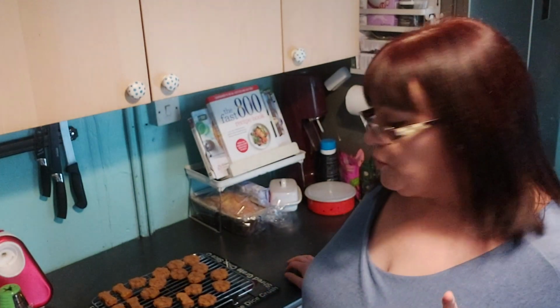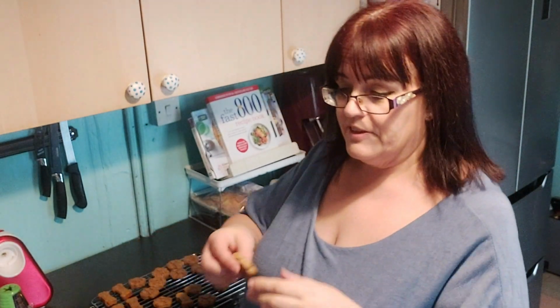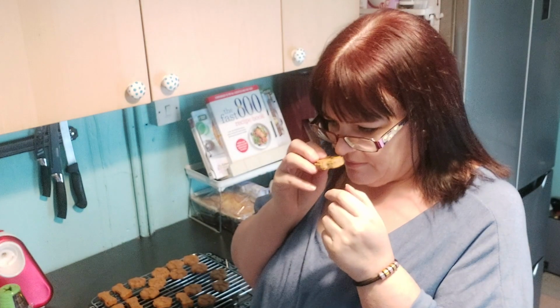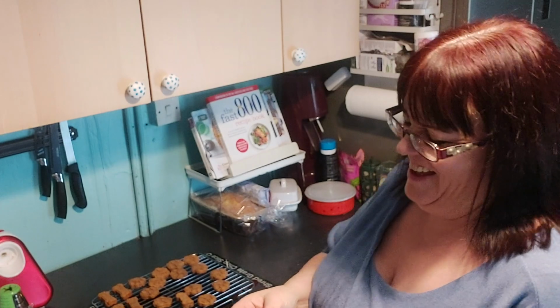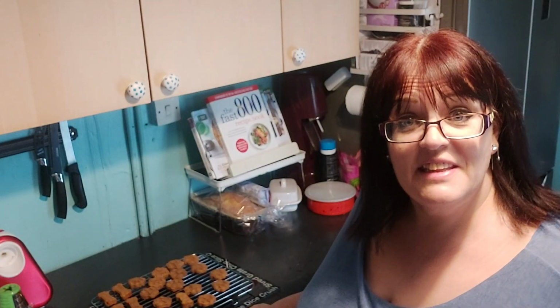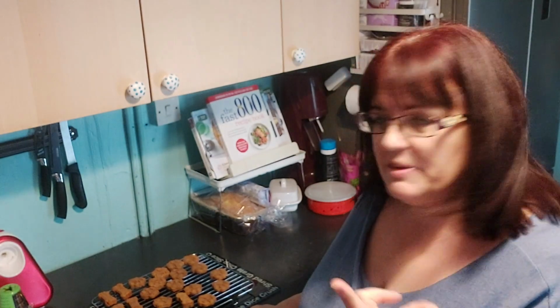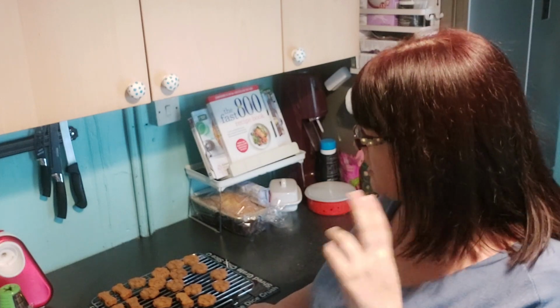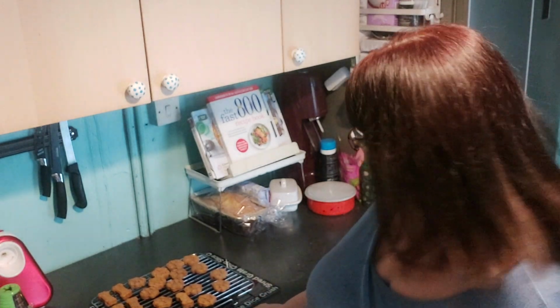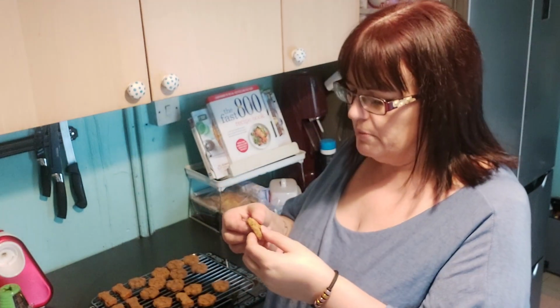They are far too hot for me to call the dogs for a taste test. Right now, they smell awfully healthy. Obviously there's no sugar in there, so like I said, there's nothing in there that humans wouldn't eat. It's banana, it's bread flour, it's peanut butter, that's it. No added salt, no sugar, splash of water. So there's nothing in there that means I shouldn't eat it, and yet knowing they're dog biscuits kind of puts you off. Break one in half while they're warm.